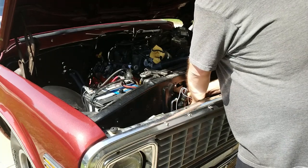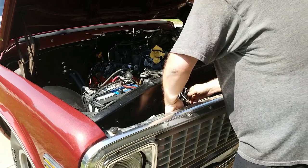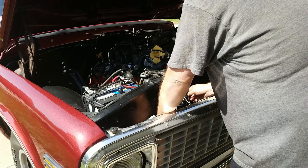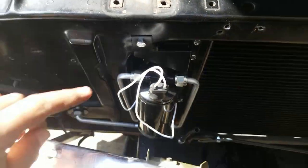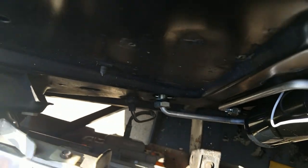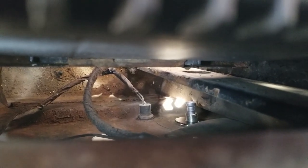These lines are close, but they're bending. I wouldn't say it's perfect, but they're close. Yeah, go ahead and thread that on to the dryer and then try to put it through the hole. Gonna make life easier. So here's the tube we just put on. Runs down into the core support. There it is. Look, the sun coming through. So see, there's that hole just in front of it.